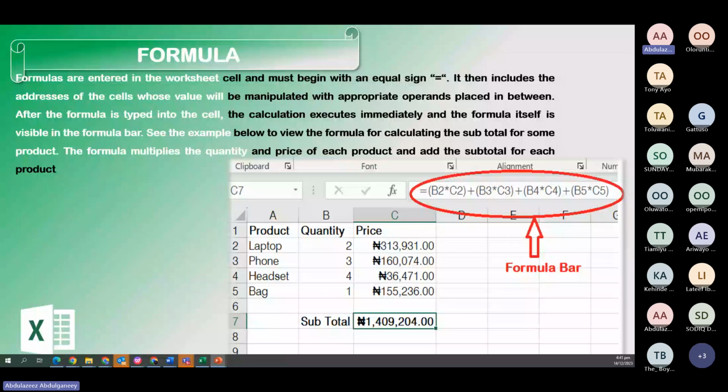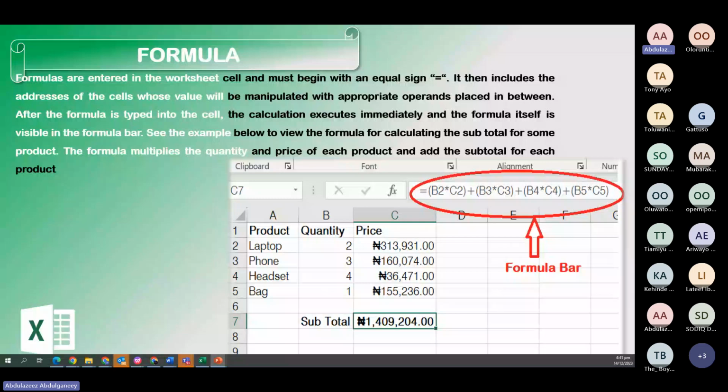So that when you have a little bit of error or you want to carry out some addition, you want to edit the formula, you can just easily go to your formula bar to edit.